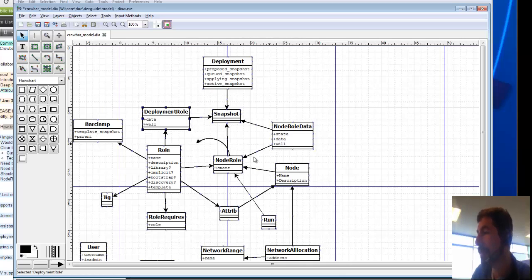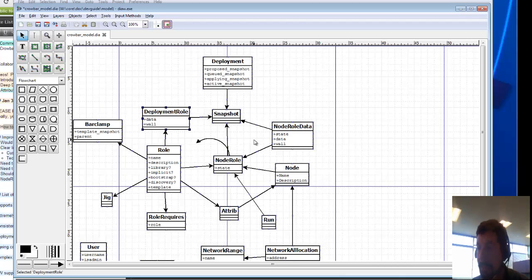One of the things that is really interesting is a lot of times the node role data is completely blank, because everything that you're doing is actually applied from the deployment role. Yeah, that's exactly right. If you have a setting that you want the same on every node, you'd set it in deployment role.